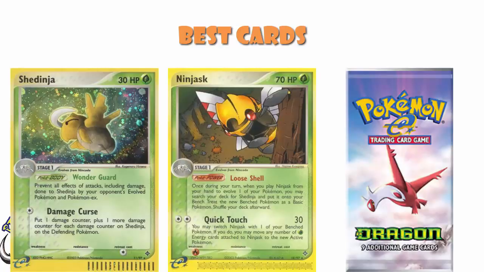And then Shedinja had the Pokebody Wonder Guard that prevented all effective attacks, including damage, done to Shedinja by your opponent's evolved Pokemon and Pokemon EX. Shedinja had 30 HP. Shedinja always has terrible HP. It goes with the territory in the game. But it was very, very difficult to KO Shedinja because you had to use a basic non-EX Pokemon, which was not the easiest thing to do.